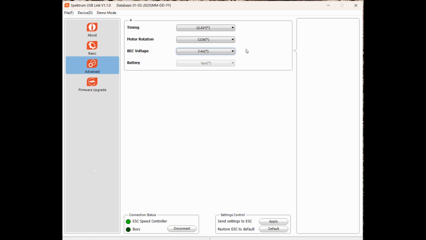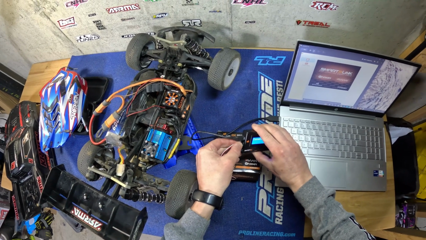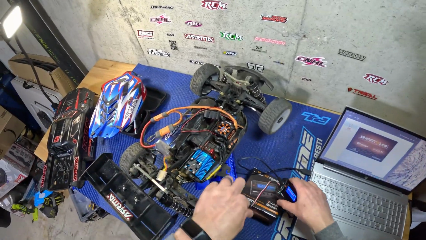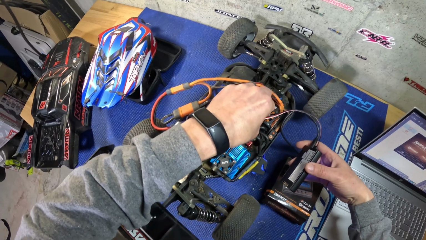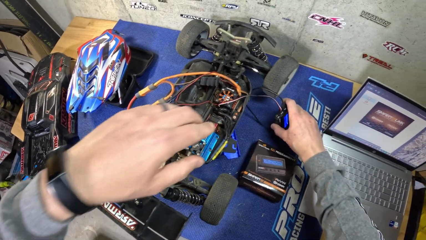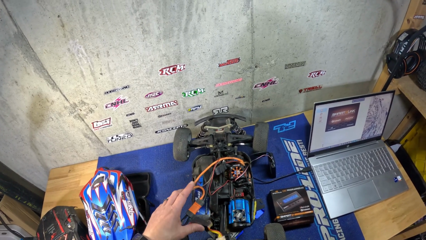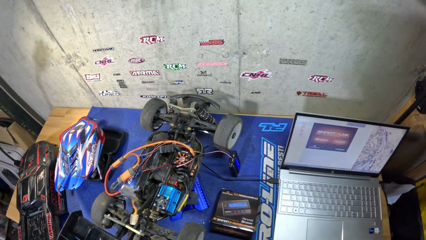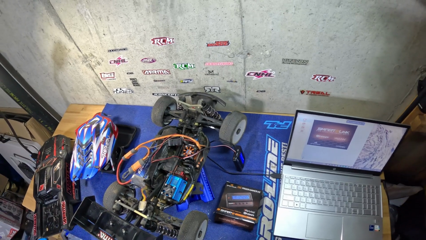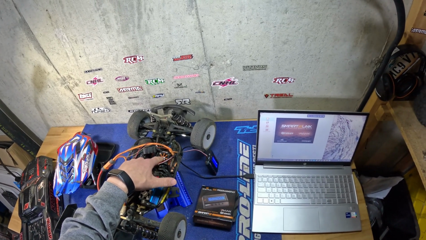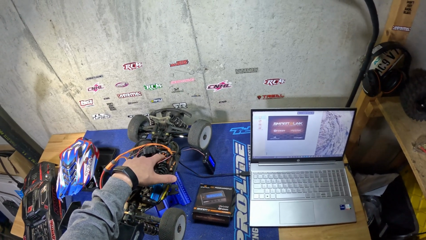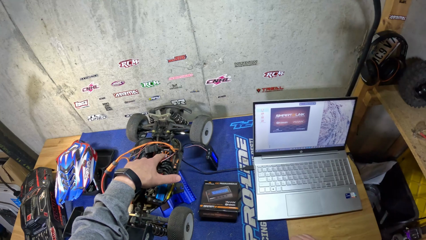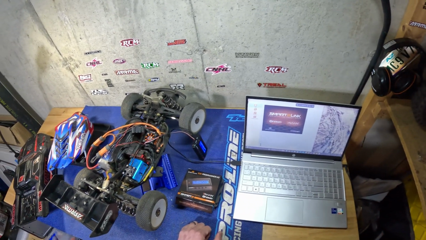So now what I'll try is hooking this up to the orange version of the Spektrum ESC, just to see how high of a firmware version it'll get on that. All right, so now I've got it hooked up to this Arrma Typhon that has the older orange version ESC in it. Again, 150 amp, just like the others, but older. And I have a strong suspicion that this is not going to be able to update quite as high as the black stealth version ESC, where it's got the B5.12, but we'll see if it gets any higher. And if it does, that would be actually pretty surprising and pretty cool. But we'll see what happens.